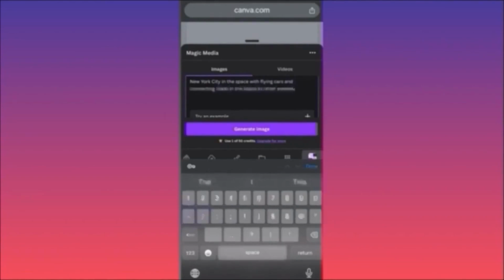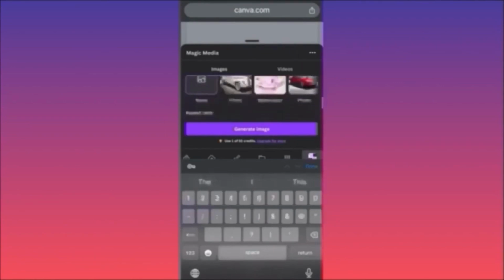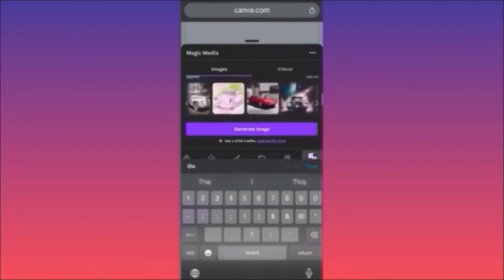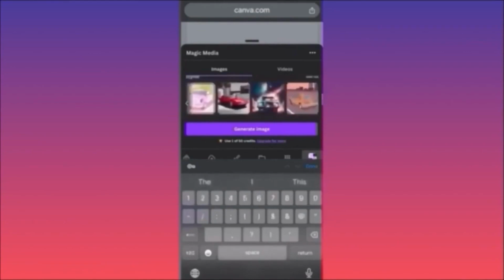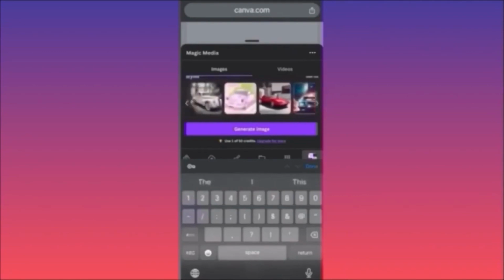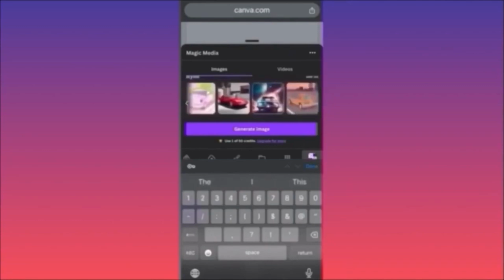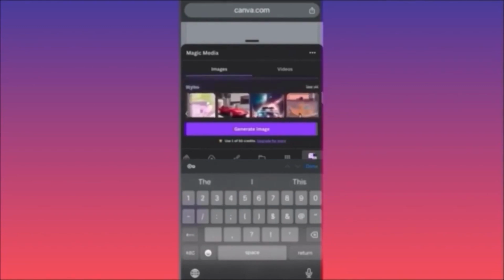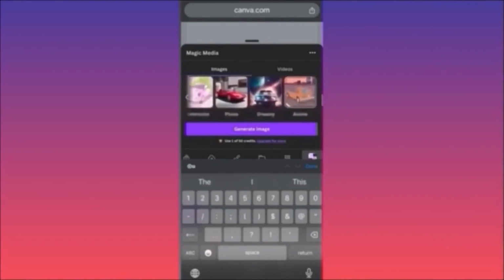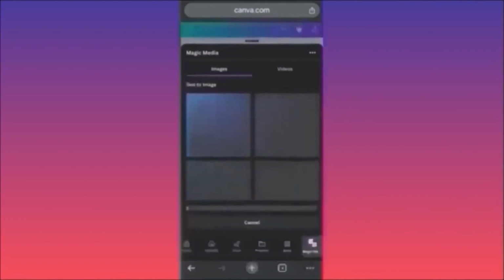Okay guys, so we pick this one and we're going to select our style. You can just pick something else, right? You don't have to use some of these styles, but you can collect all of these styles. These styles will change the way the image actually looks after it's generated. I don't like any of it. You can also have the option to see all, so you can pick more styles. But I want to see how the city will look without the actual filter on top.